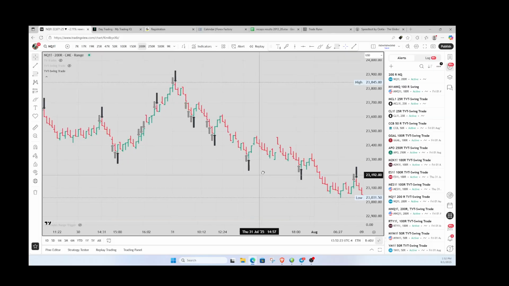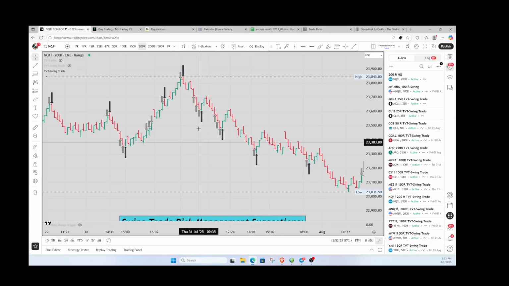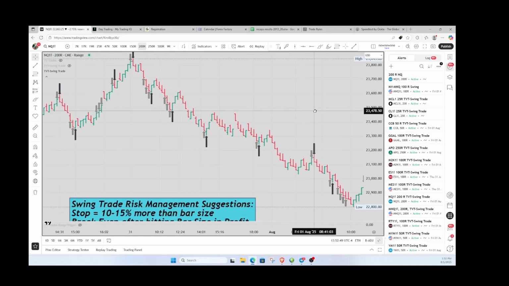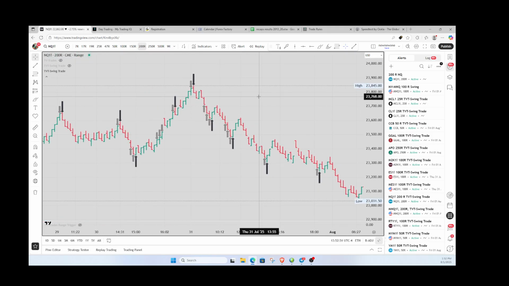Now, the reason the gray arrow appears, let me just explain that. The reason the gray arrow appears is to let you know that the next bar is likely to be the trigger bar. If you have more than one gray arrow in a row like that, it's because it didn't close up, right? If I have a gray arrow pointing up, the next bar should close up. If the next bar would have closed up, it would have been a black one. The next bar did close up, and it was a black one. The black one being your signal bar. That's what you're looking for. That's how you do the swing trade.